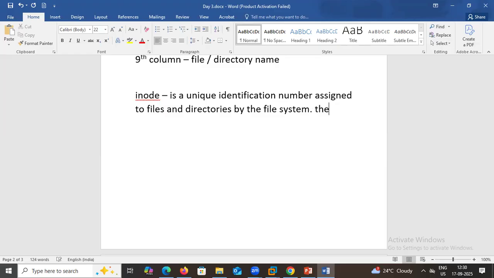The file system recognizes the file by its inode number. So whatever name you are giving for the file is for your understanding. That is the inode number.